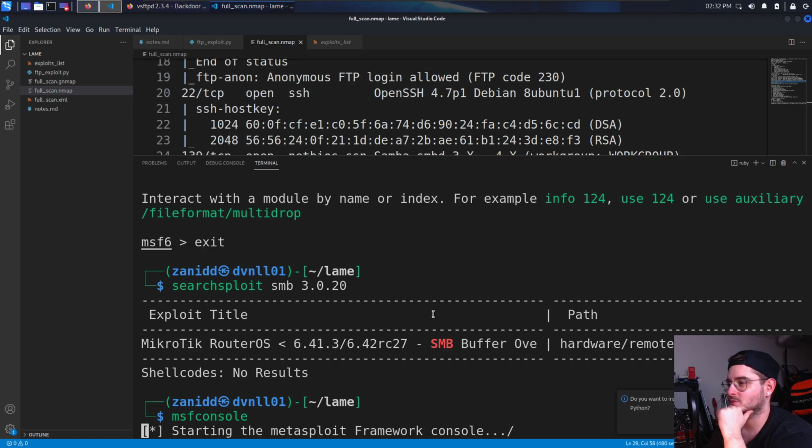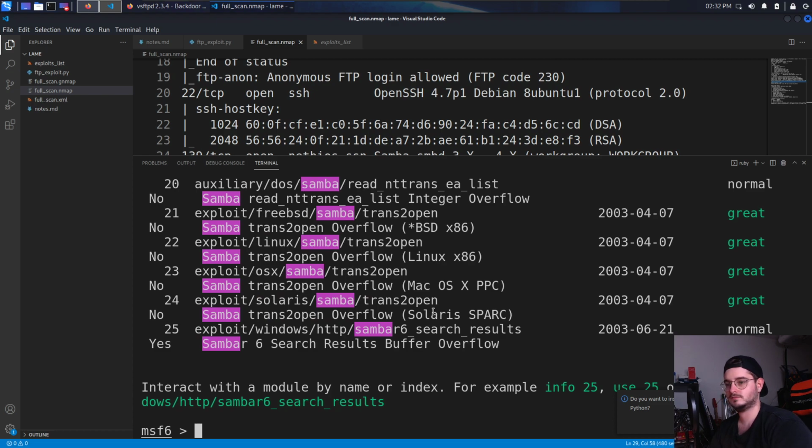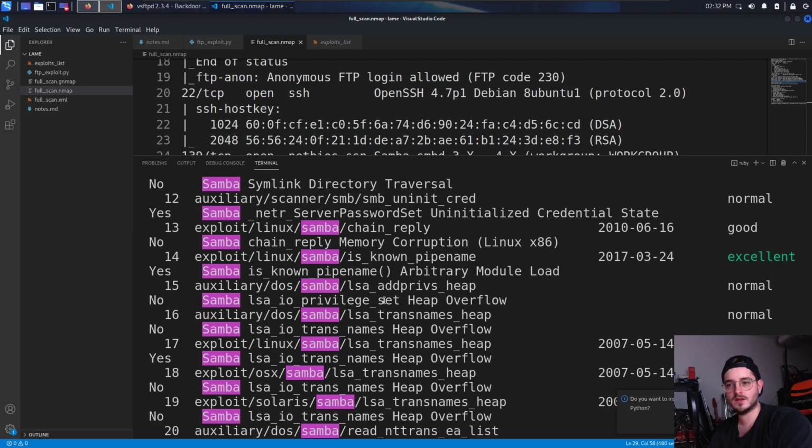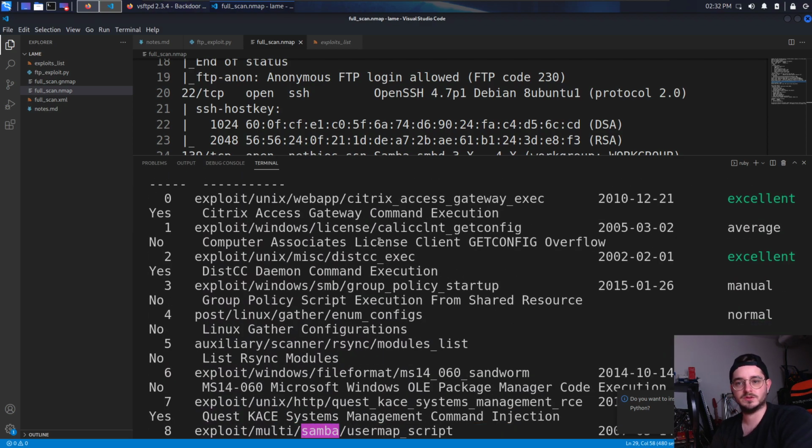So maybe we can use that buffer overflow to paste in some shellcode and then get access. We also have a couple of exploits regarding that.